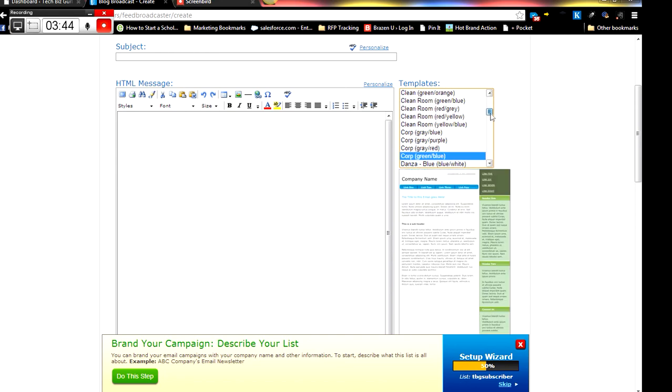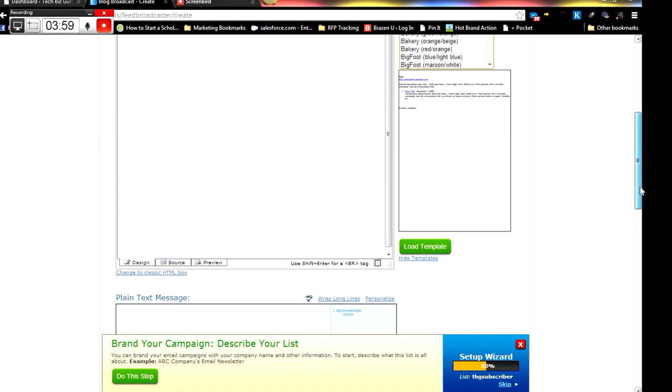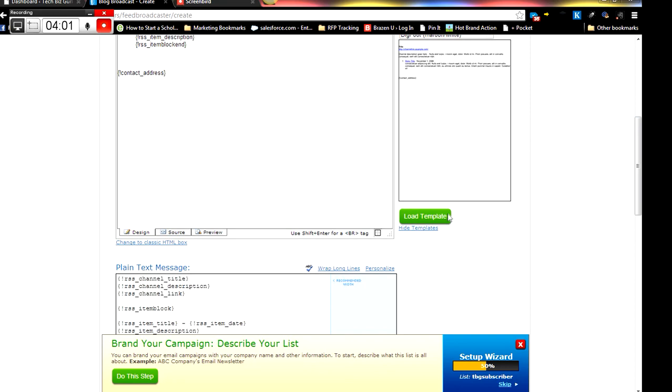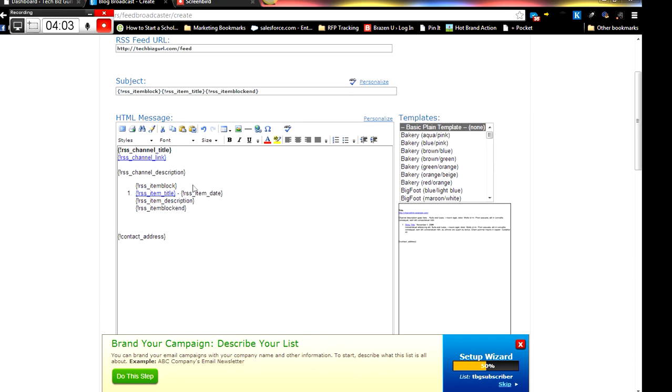It should be reflective of your branding, so you might want to put a template in there and then use that template to insert your logo and your content or the colors that you really like. But to keep this really simple, I'm just going to select the basic template and load it. So then all this awesome HTML stuff appears here, which will pull from my RSS feed. So I'm just going to leave it just like that.